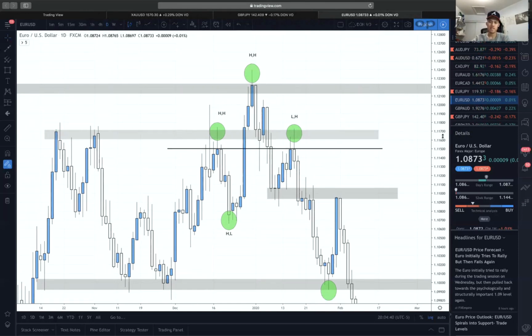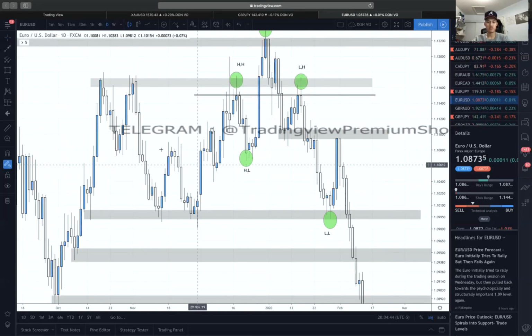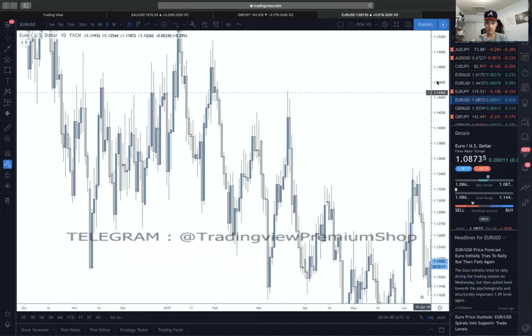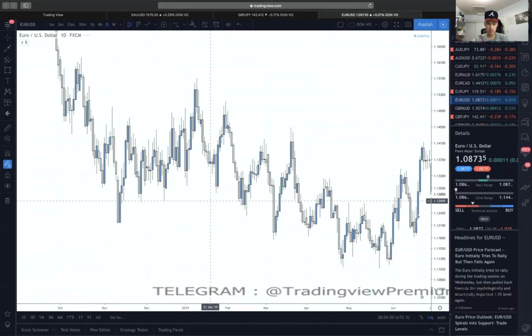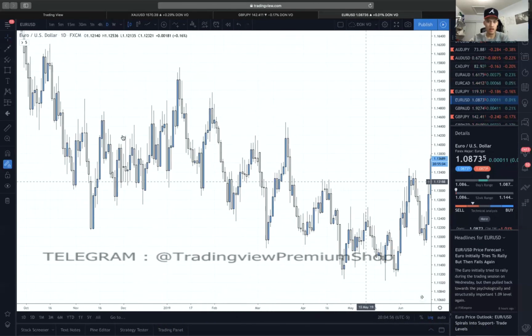So pretty much that's what market structure is. I'm going to show you guys more examples of it with a clear chart this time, because that was kind of messy. So I've got some right here, I think. All right, this is cool. This is cool. All right, so what happened here?